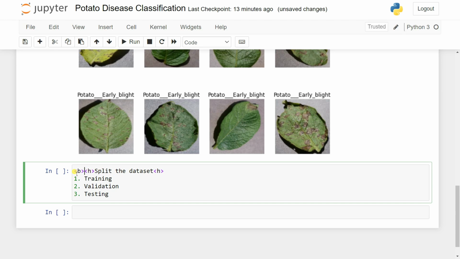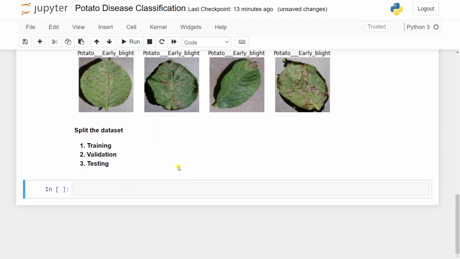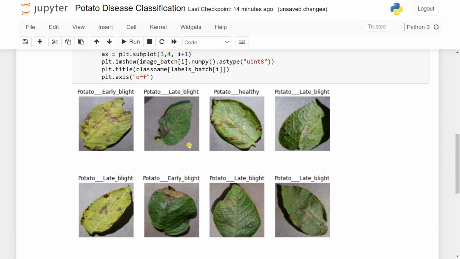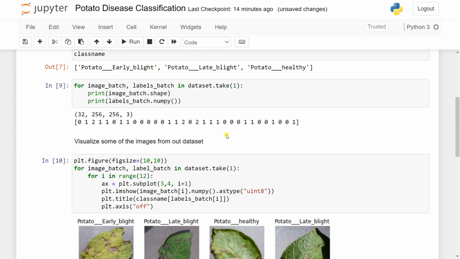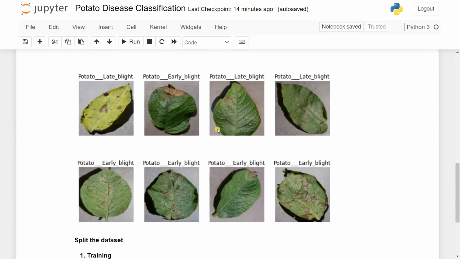You can use B in the Jupyter notebook, and you can go on the markdown, and you can use it here. It's the data set: training, validation, testing. So see, we have the data set, right? We have the full data set, which is not divided, just having the images in each of the folders. So we need to bifurcate it into three subsets. I mean, divide into three subsets.